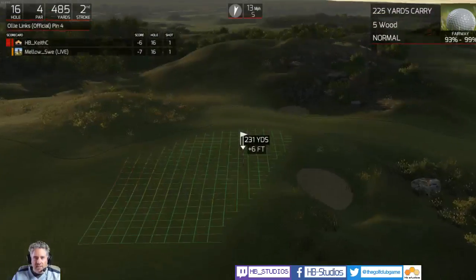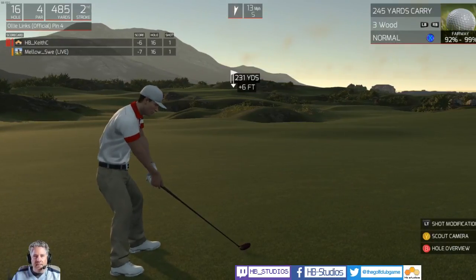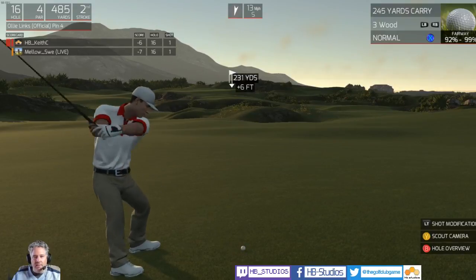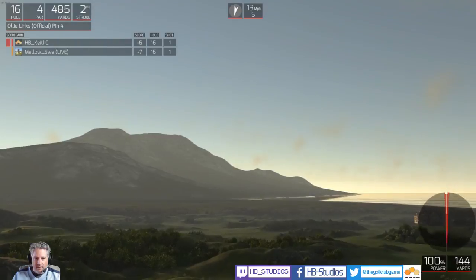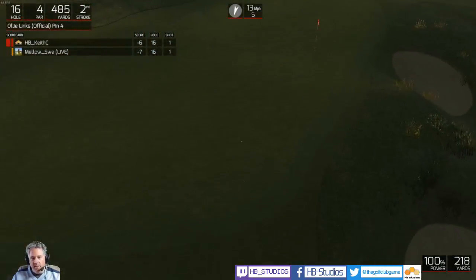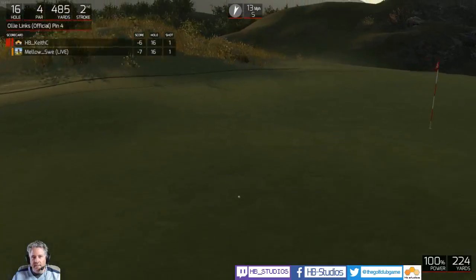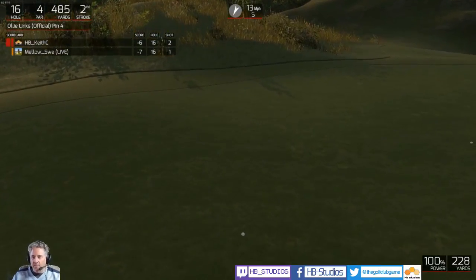All right, so into a 13 mile an hour wind. I can't hit the 225. I've got to hit the 245, but where is that going to put us? Come on, drop like a feather here. Just a little bit of rollout would be nice. Yes. Okay, tough one there with that pin tucked on the right.